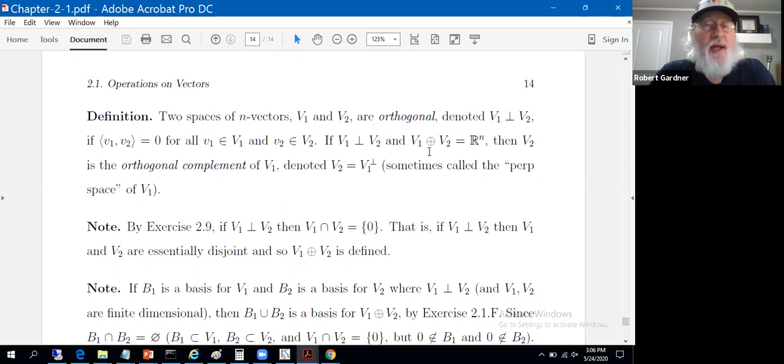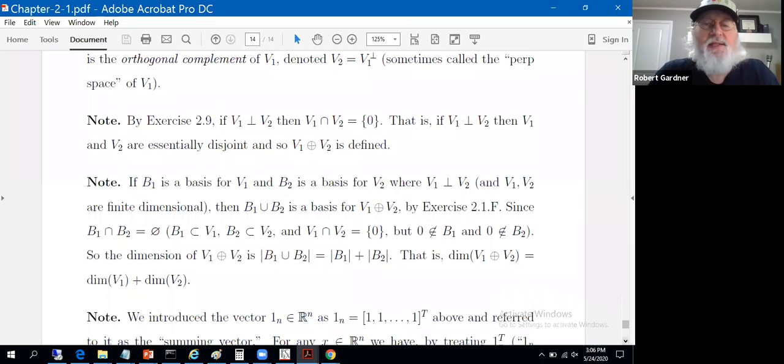We only had direct sums defined when the intersection of those two vector spaces only consisted of the 0 vector. Yeah, that's the case. It should be addressed. It's addressed, I guess, in exercise 2.9. So this direct sum really is defined up here. And you've dealt with orthogonal complements probably when you dealt with the Gram-Schmidt process. The Gram-Schmidt process, in a sense, you're building up orthogonal complements as you go, applying that process.